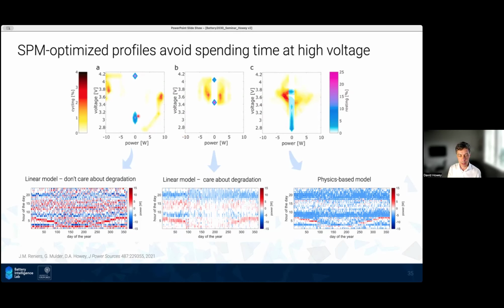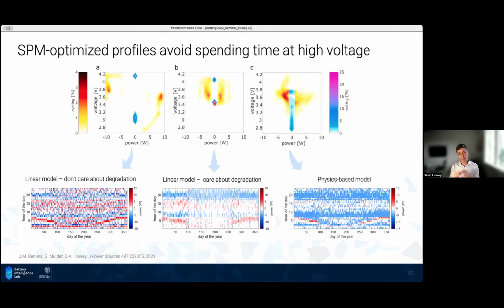If we penalize the cost per cycle, then we get a very similar result actually. It's just sort of everything is shrunk inwards. So we still spend quite a lot of time at high voltage, slightly higher than low voltage, but we also have less power.